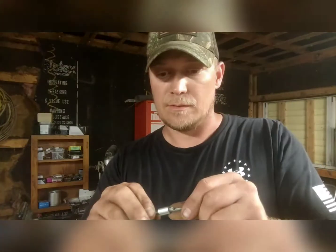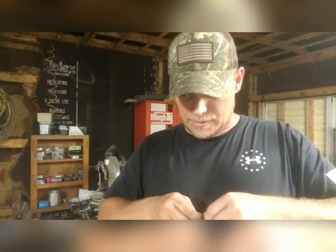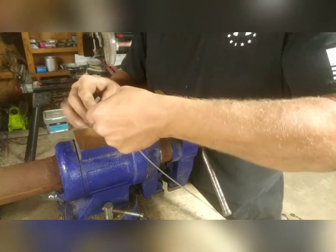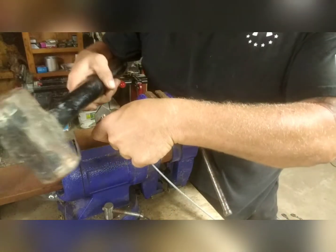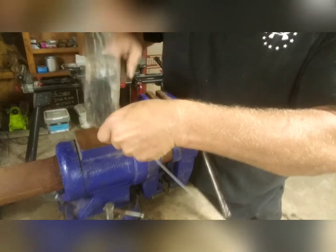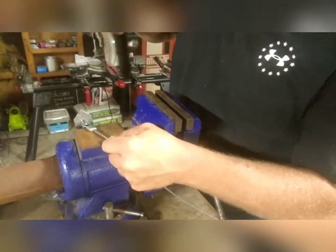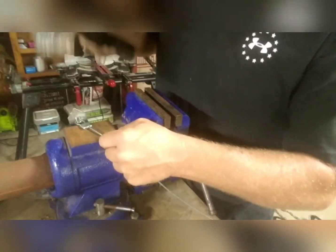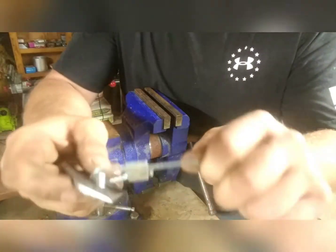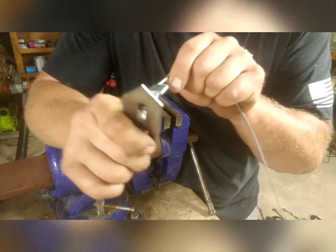This is where the bench swager comes in nice, because then you can just put that in there and crimp it. Like I said, I don't have one of those, so I use this. I put that down, hold it there, get my BFH, give it a couple taps, and it'll hold it. Then I just smash it down flat. That's not pulling through there. I don't care how hard you pull, that will not pull through.